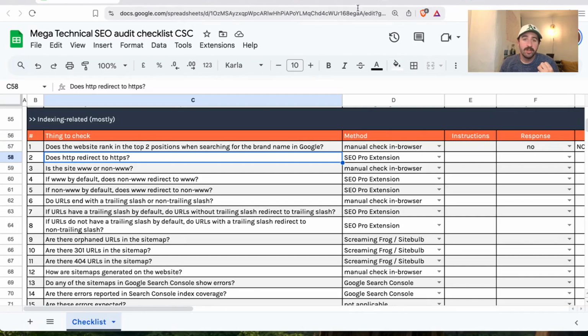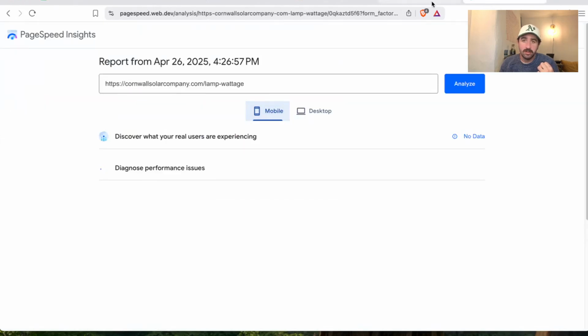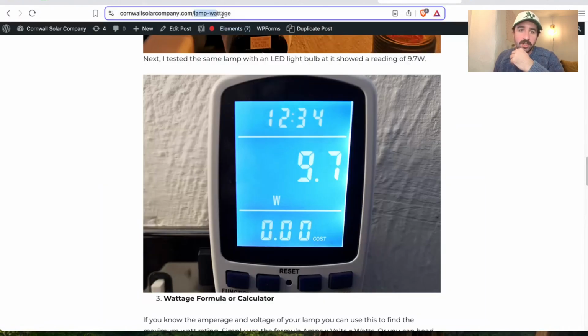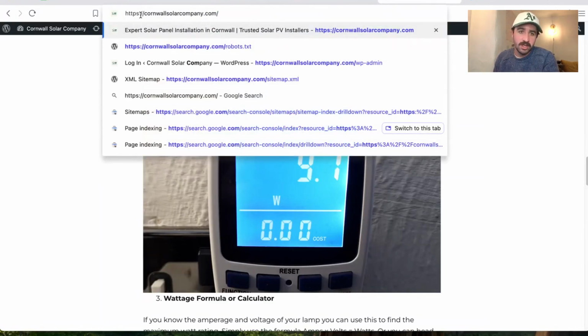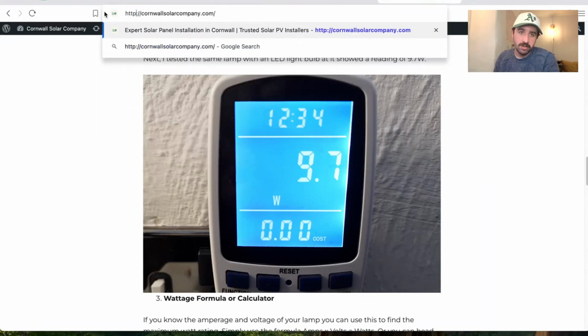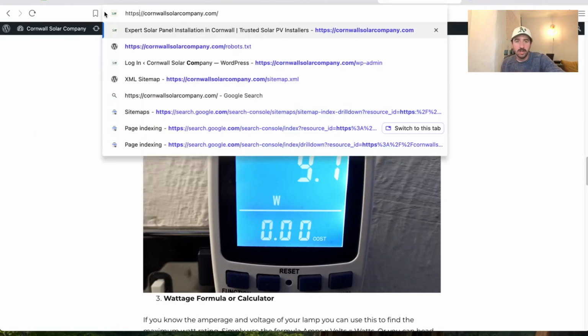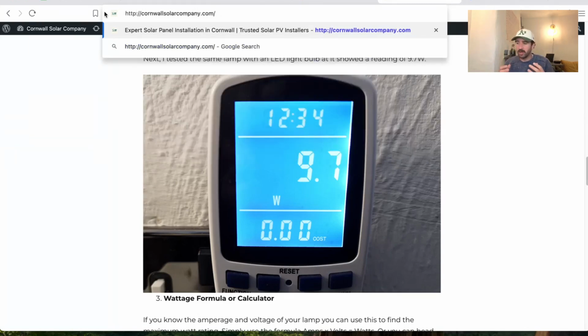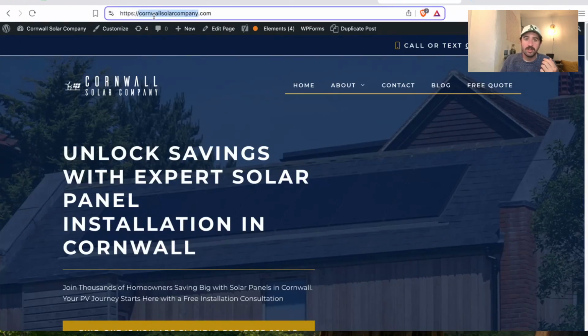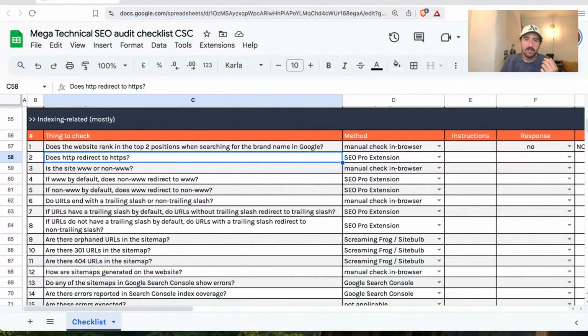Does the HTTP redirect to HTTPS? Still loading on that PageSpeed Insights, by the way. So does HTTP load to HTTPS? You can see here in our URL, we've got HTTPS. Now, the non-secure version of this protocol is HTTP. And if someone was to type in or click a link that was http:// without the S, we need to make sure that automatically redirects to the HTTPS version, like this with the S in there. Because otherwise we've basically got two duplicates of our site, one unsecure, one secure. So if we just type that HTTP without the S in there, hit enter, we can see, yes, it has redirected automatically to the S version.